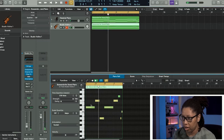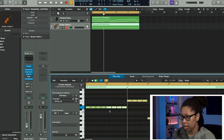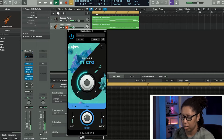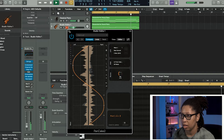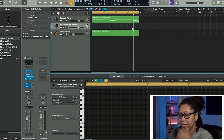And you know what I think I'm gonna do? I'm gonna chop these up. Take this and repeat. I am gonna add Pancake on here. This is a free plugin. If I can find it. Actually, no, I don't want to add this. Fin Micro here too. And then we're going to take this piano again. We're going to duplicate it. And then we're going to add some other notes in there to fill it up.